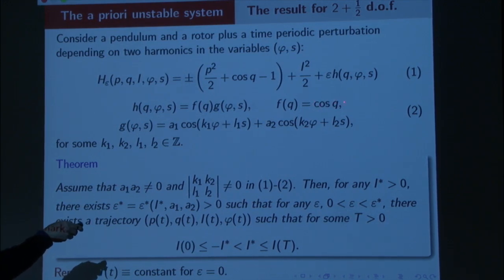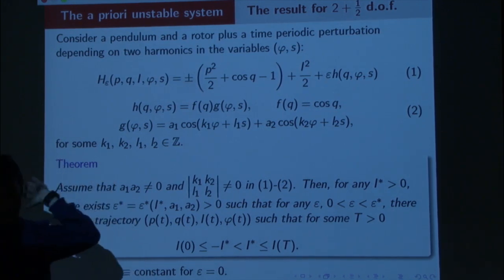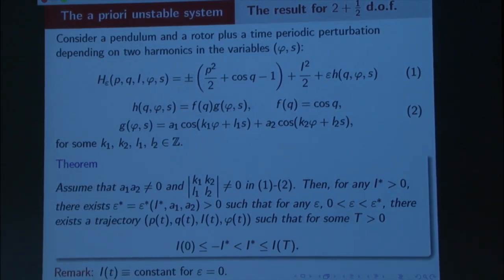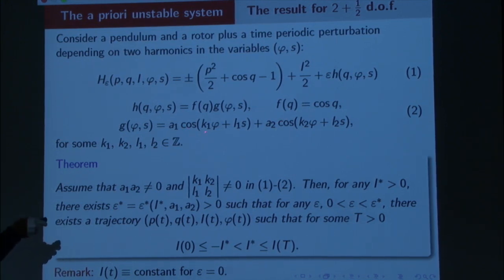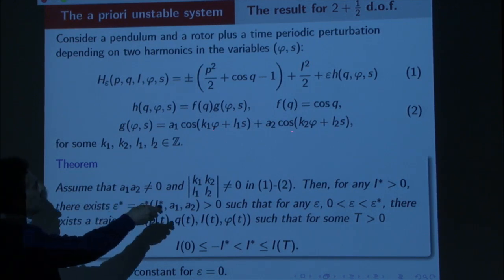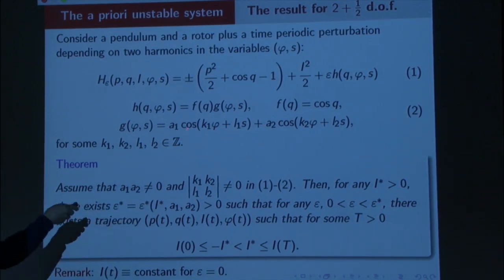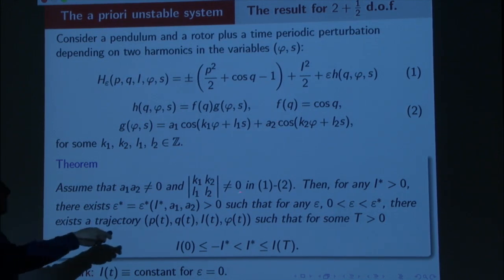It is special because some normally hyperbolic invariant manifold will be preserved, but if not, it's also not a problem because you can compute up to first order how it can be moved. But the important thing is that it depends on some angles, phi and s. Phi is the angle conjugated to the action, and s is the time. What I'm saying here is that I'm putting two arbitrary harmonics, and the only thing that I am requiring is for these two harmonics to be independent, with A1 and A2 both different from 0.